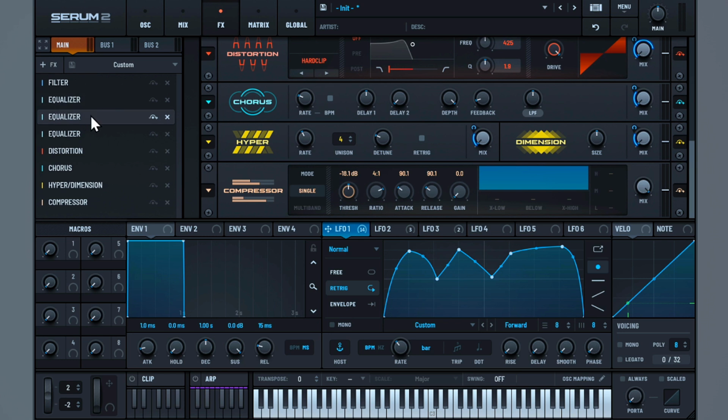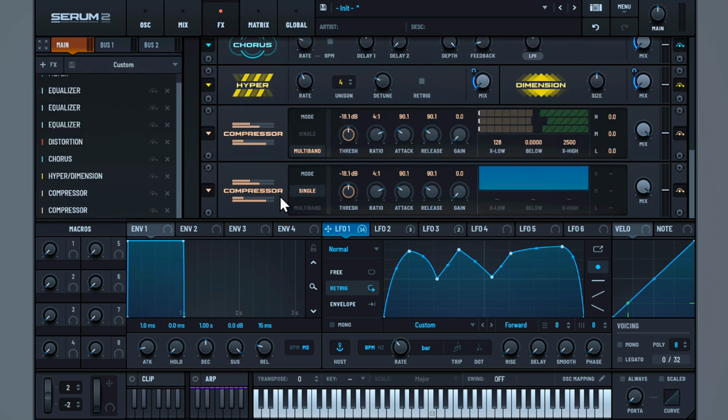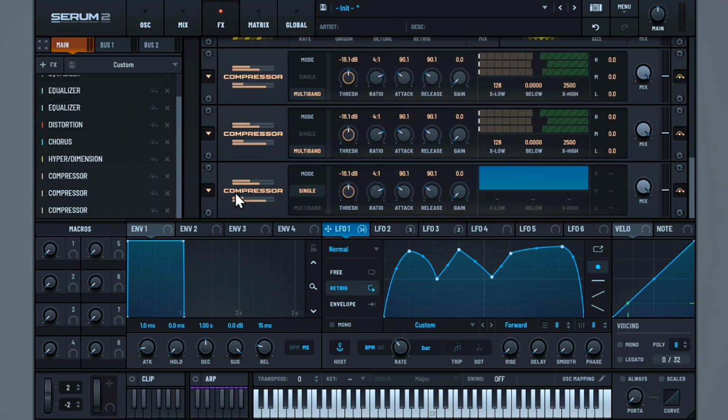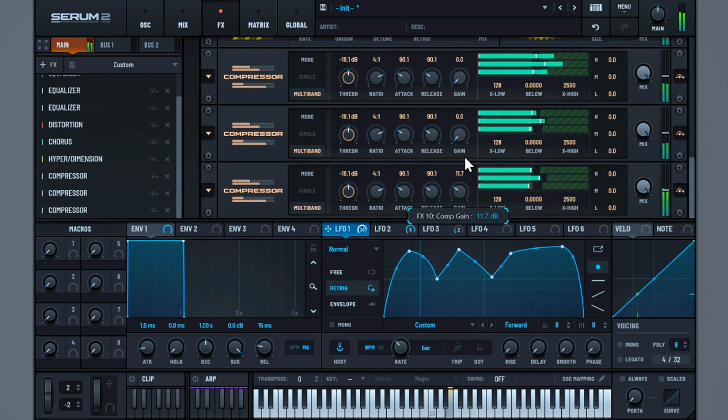Now we can add some multiband OTT. Let's use 3 of them, and then raise the gain till it sounds loud enough.